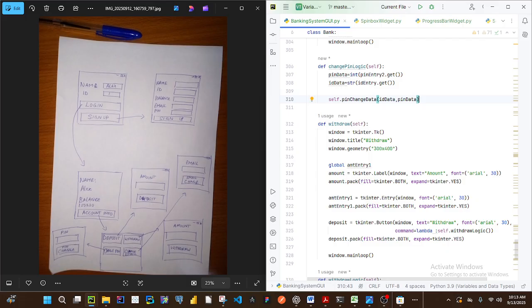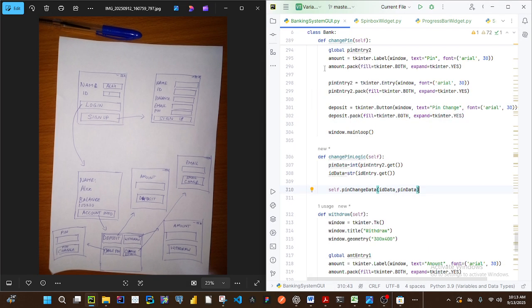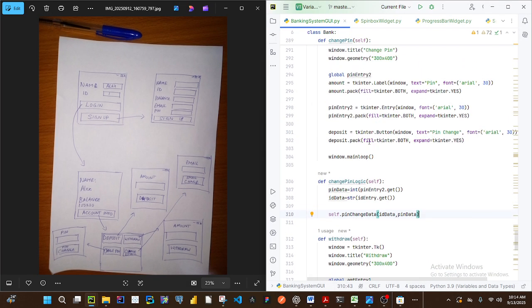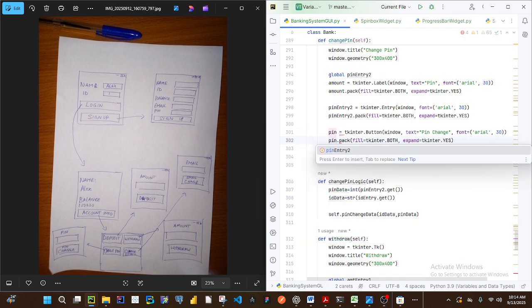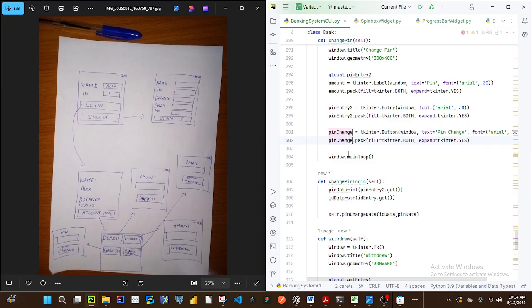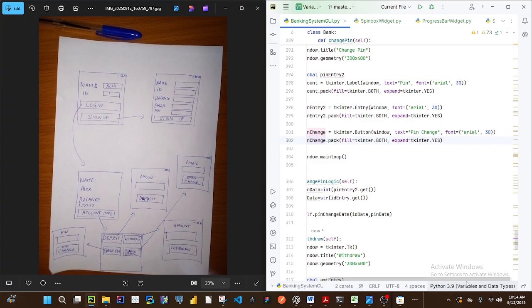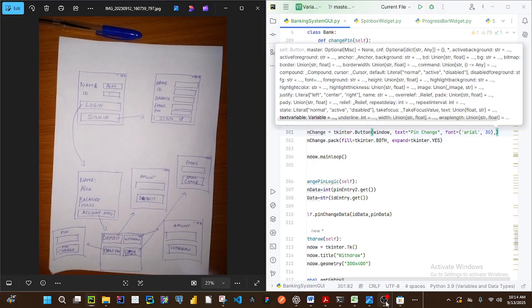So that's it basically. Now pass the function to my button. So I'll just call it pin change. Let me just Ctrl Z and perform a multi edit. I'll call it pin change. Okay, so I'll come here and I'll pass the function to it. So comma, let me ensure my video is still recording.